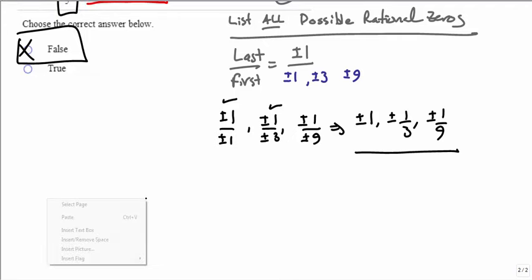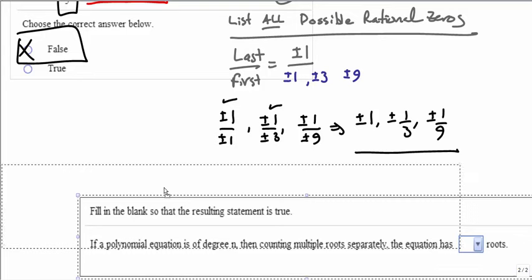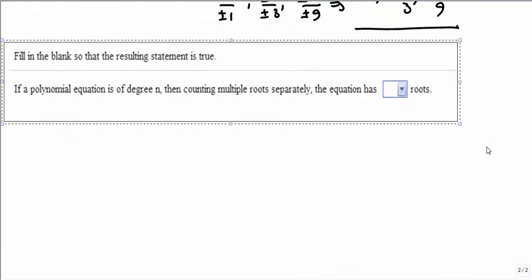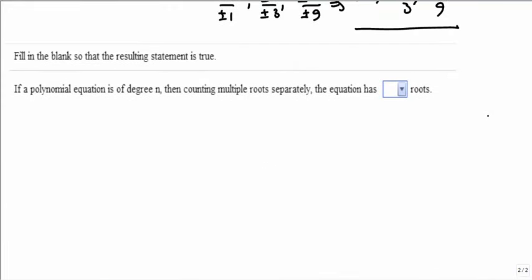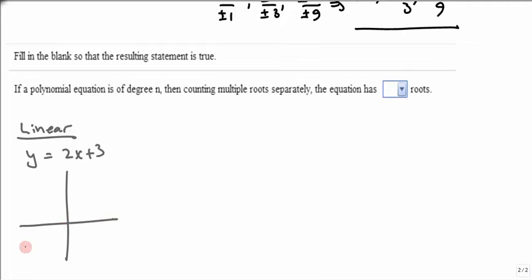Now, we talked about the rational zero theorem, and we talked about a graph toward the beginning here, but what we haven't talked about is how many possible roots there are going to be. So let's look at some examples. Let's say we have a linear polynomial. Okay, so this would be something like y equals 2x plus 3. Well, if we had an equation that was linear, the most number of times that this can cross the x-axis or have a root, a solution, or a zero is once.